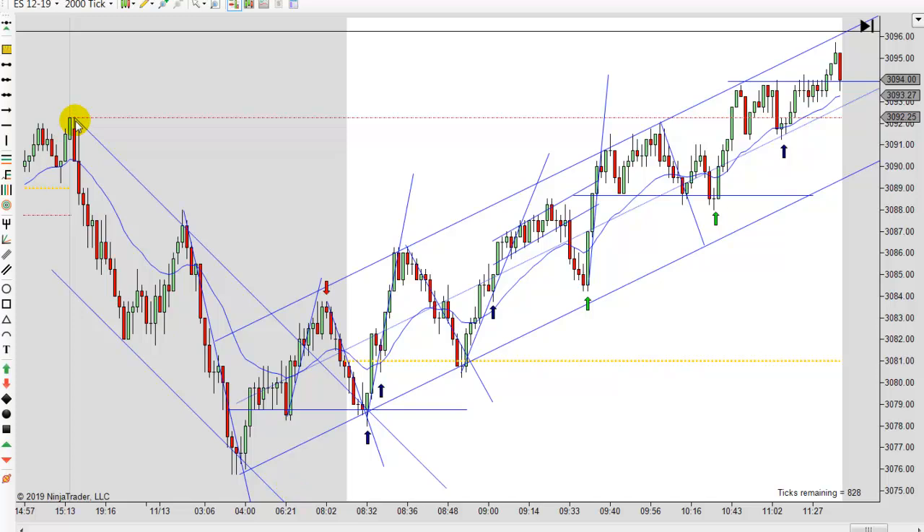You've been trading down since the close yesterday afternoon all the way into four o'clock this morning, and then you get a little two-legged correction — that could be the center of the pattern. This turns out to be a fairly nice trade. You probably would have had a runner, but when it gets down to this support area, it bounces. You get a close outside and a new low all in one bar, and that's a second entry long.